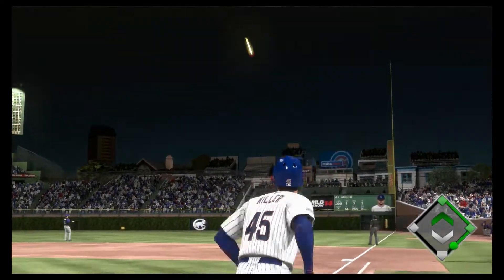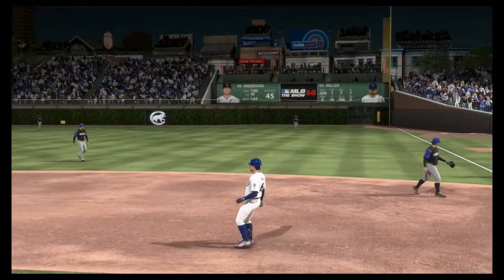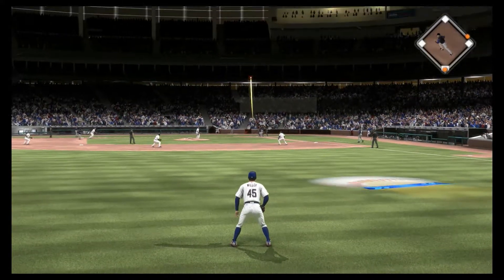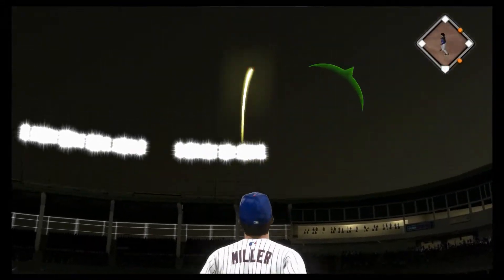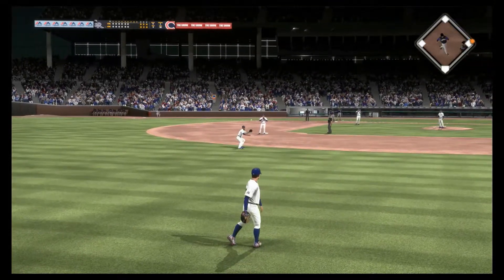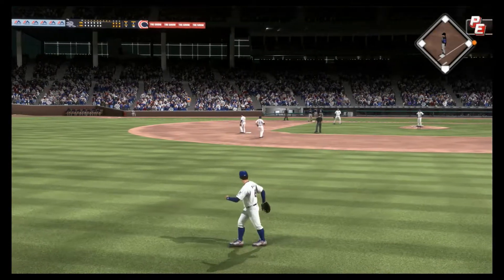Now a swing and a high fly ball, and this one has some carry on it to deep right field. Scherholz is going to have room out there. Out in front of a change-up as this is skied in the air to straightaway left — Miller will settle under it to make the play for the first out, as the runner will have to head back to first.